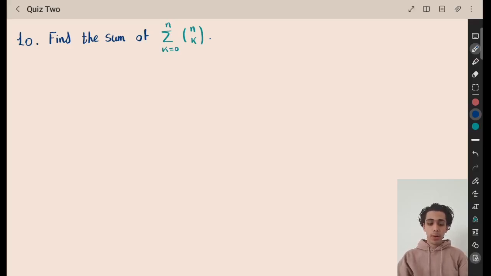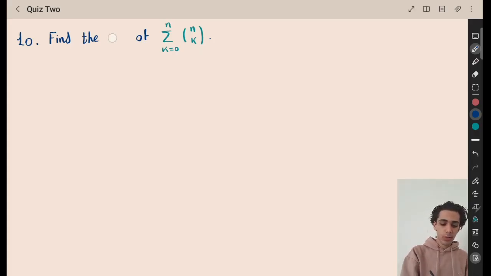Find the sum of this expression. This is funny because now that I read it, it doesn't make any sense. This is a sum, so you want to find the value of this sum. I'm not sure if this is how the question is written, but if it is, then it is not so clever.